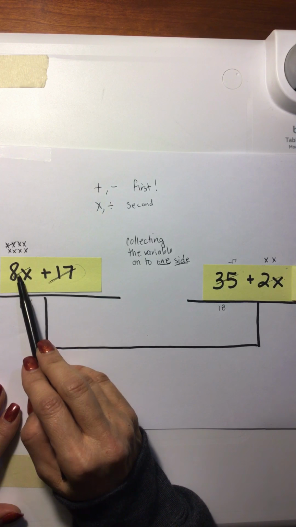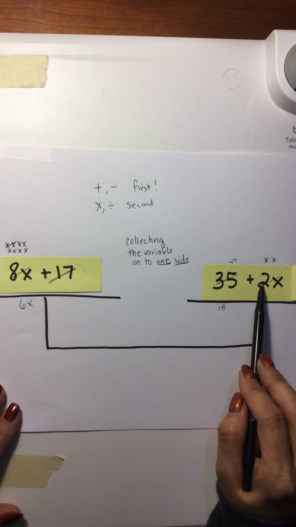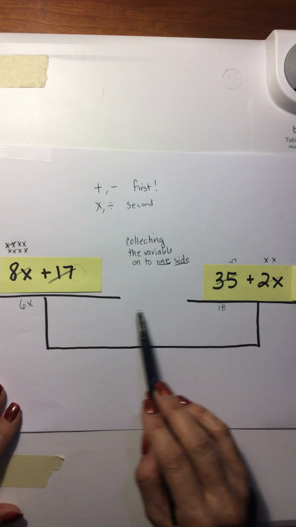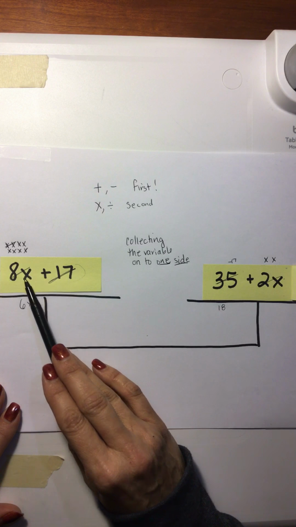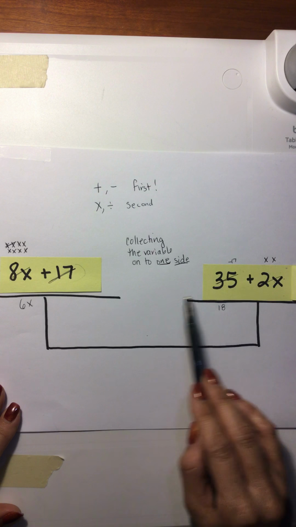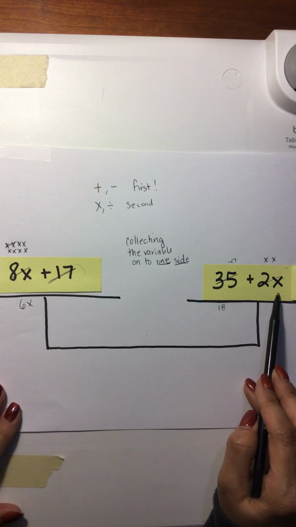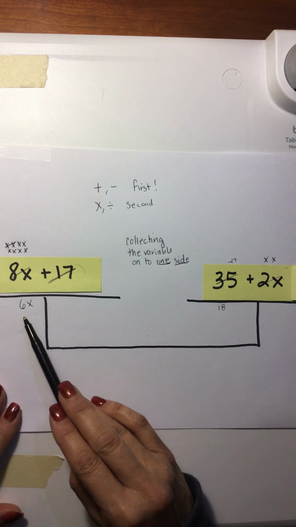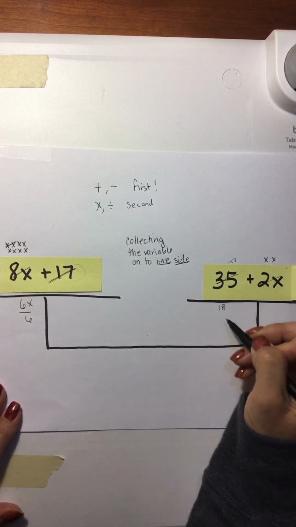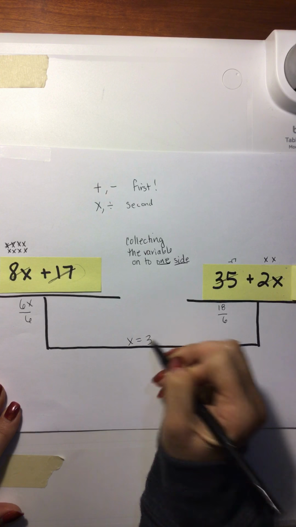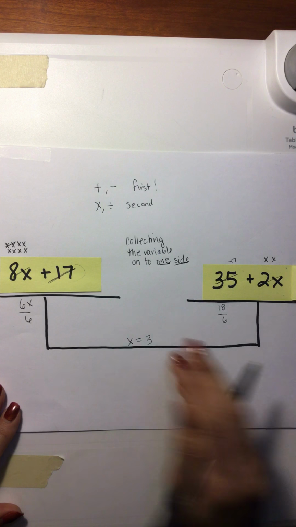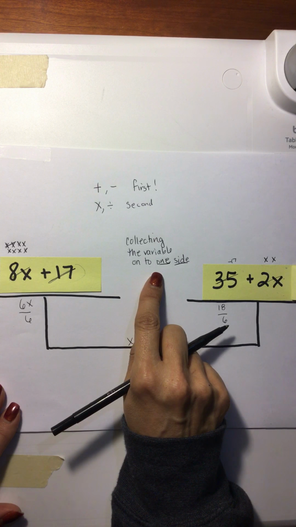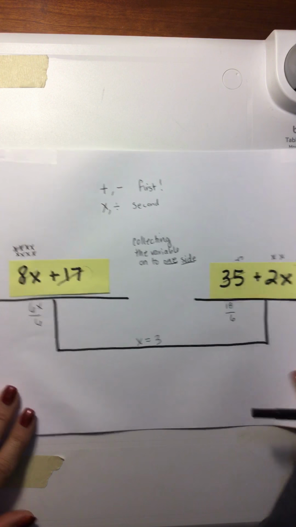Now, would it have mattered if I brought this over here? No, it would not have mattered. I just would have had a -6, and then I would have had to do this over here. See, because if I took that over there, then my only choice would be get this over here because I'm trying to get the x all by itself. So that would have made both of these negative, which would in turn, when I went ahead and divided by 6 on both sides, my answer would be 3. Okay, so that was a lot of words, but this is what your major thing is that you're doing. Okay, so why don't we try an example?